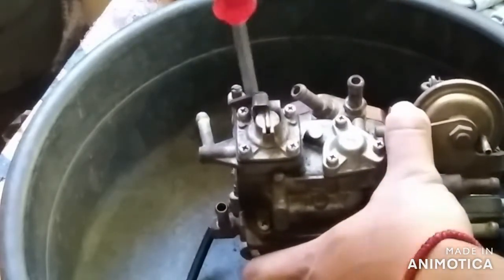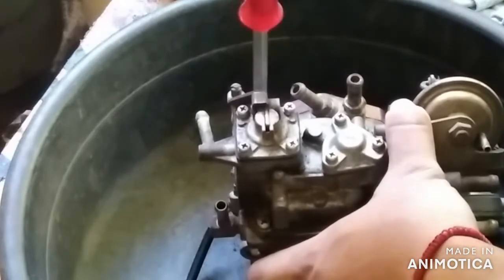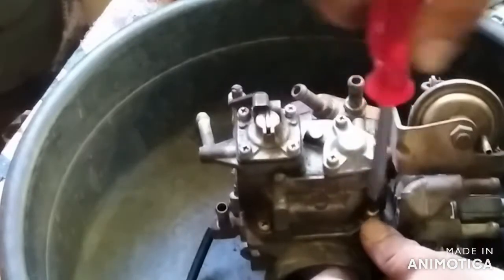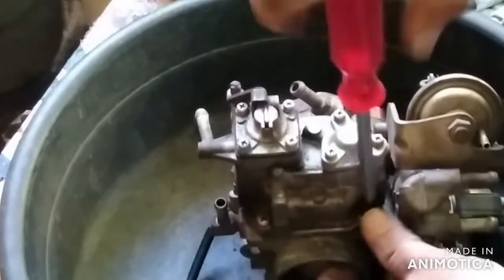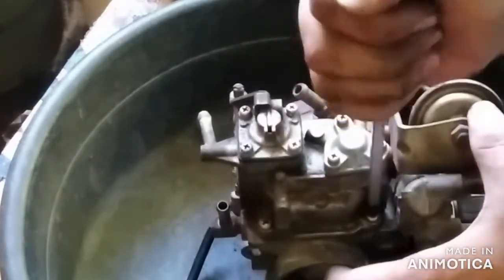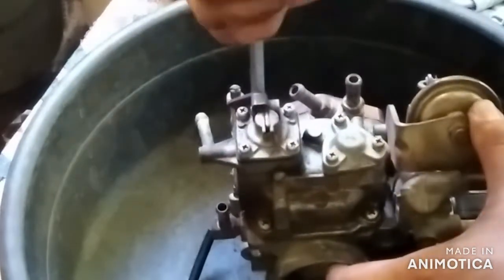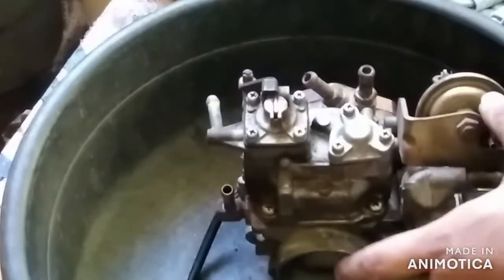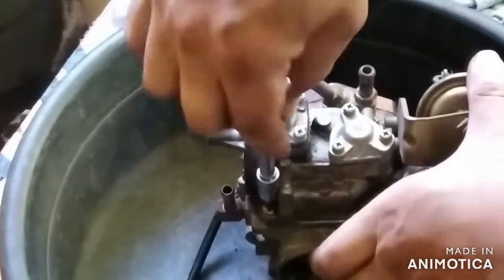When assembling back all the parts, especially this fuel bowl, be precise in where the location of the gasket is sitting, so that if you will be assembling it back, it will not cause any leakage of the fuel.